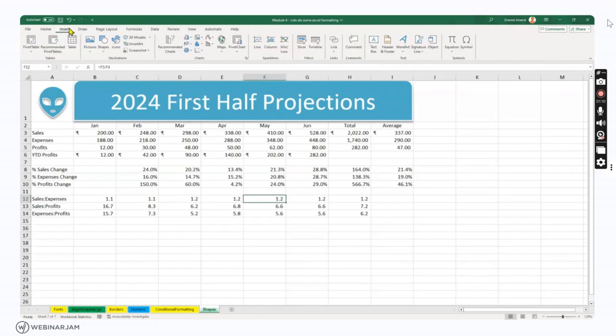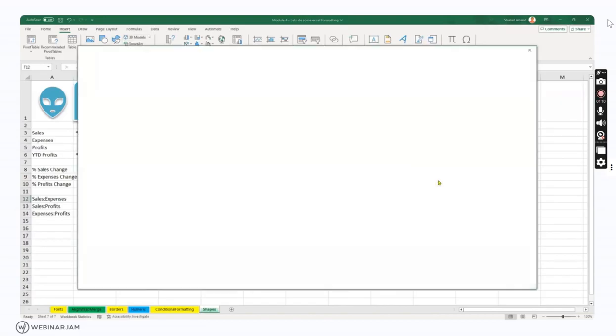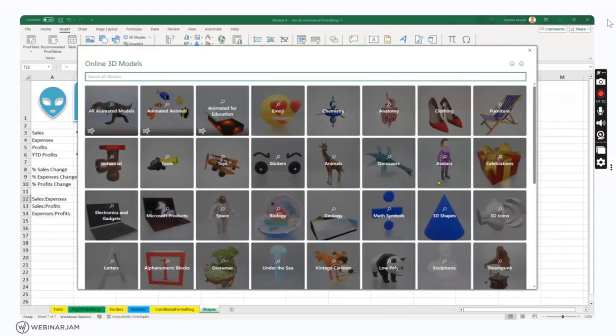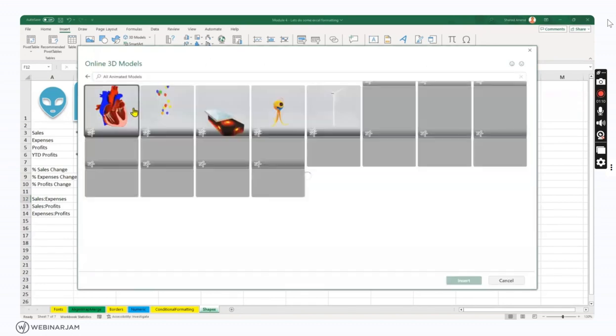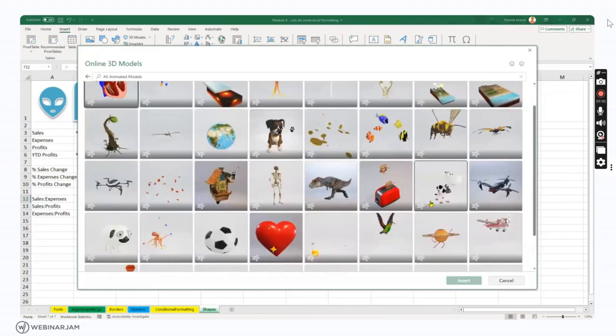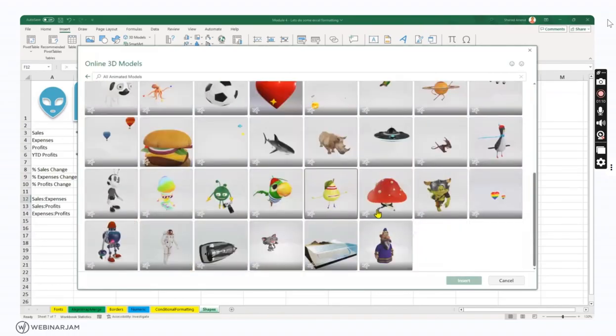If I go to the Insert tab, you have some other options here. A 3D model, stock 3D model. These 3D models are very impressive. Maybe I want space. Let's take a look at this. We have tons of options here. How about this one?